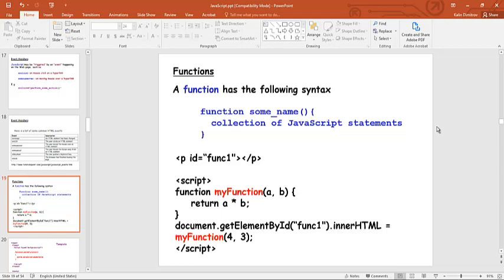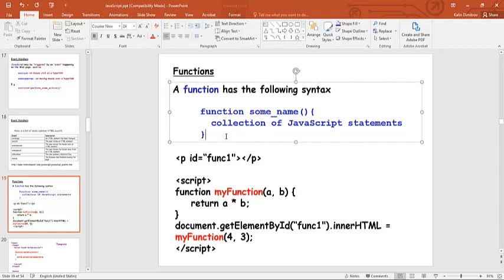The functions may be triggered as and when necessary from within the body section of the HTML document and are reusable. They may be triggered as many times as you need from the body. Here is the syntax for functions. We use the keyword function, then we come up with some meaningful name for the function. We use a set of parentheses, and then in between the curly braces we provide the statements that need to be executed when this function is called.